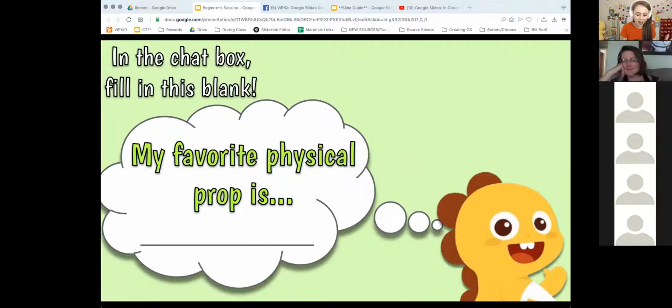I'm going to just tell you our objectives today. So our objectives are, number 1, how to navigate the slide guide, because that is a big beast of its own. And if you don't know what a slide guide is, then you're in the right meeting. Okay. And then we are going to talk a little about the basics of Google Slides, so like the what, why, and how. Those are the 3 main things that I think are important to discuss before you even access resources or try to use them.